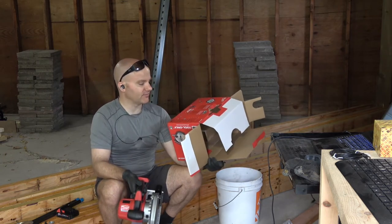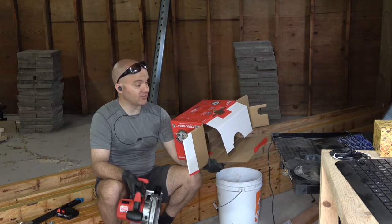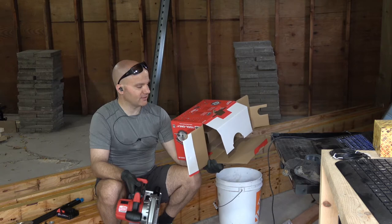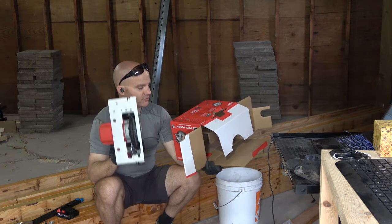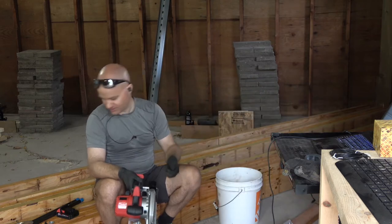Stats on this tool: 3,500 RPM, 0 to 50 degree tilt, 5/8 inch arbor, 6.5 inch blade, comes with a 24 tooth carbide tipped blade, aircraft aluminum shoe, and weighs 8.5 pounds.